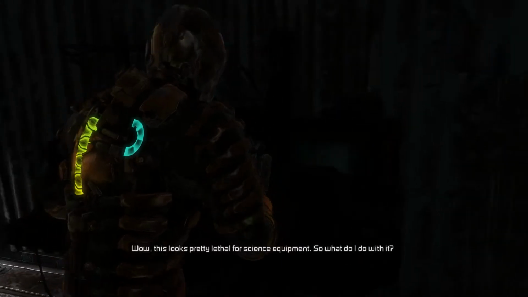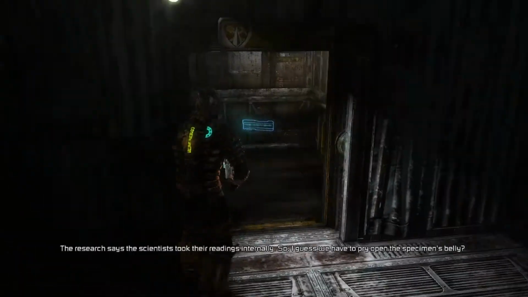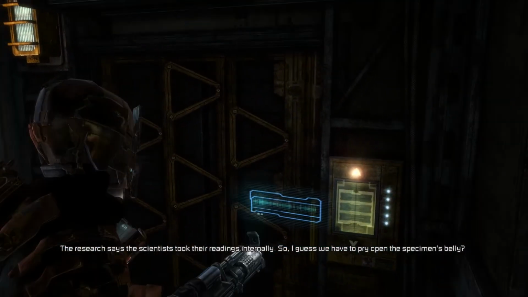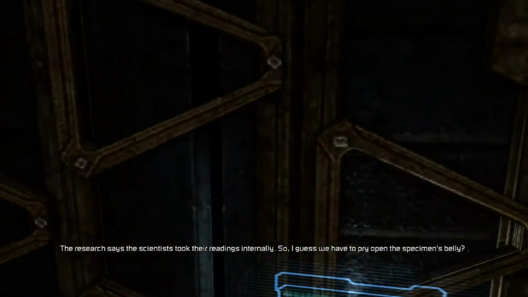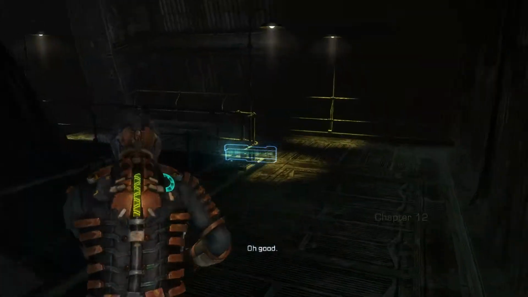Wow. This looks pretty lethal for science equipment. So what do I do with it? The research says the scientists took their readings internally. So, I guess we have to pry open the specimen's belly? Well, that would explain the harpoon guns. Oh, good.